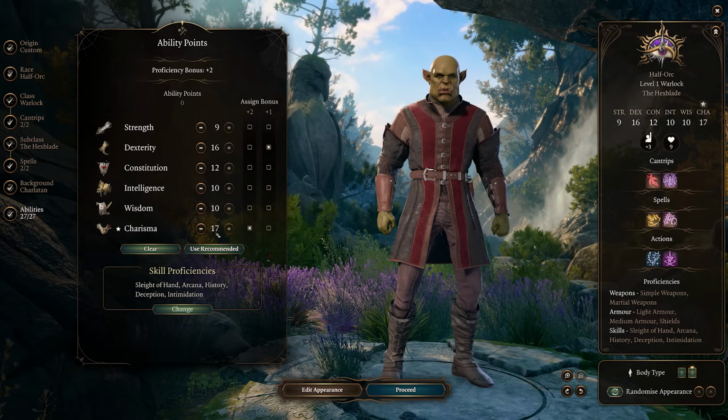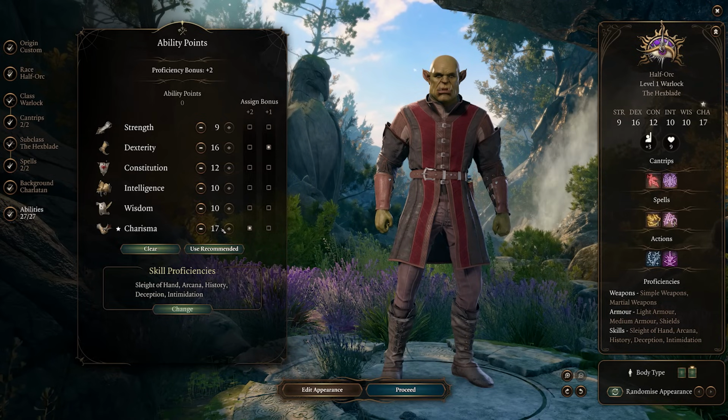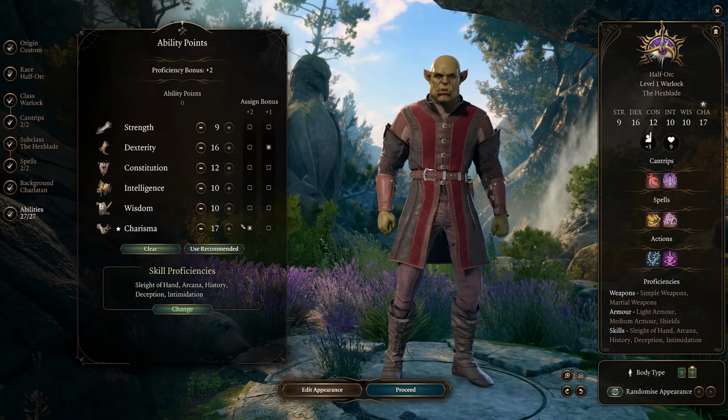I like to leave wisdom and intelligence at 10. I mostly just try to avoid taking penalties here. Ideally, constitution can be taken down to 12. That's totally fine. Dexterity to 16.